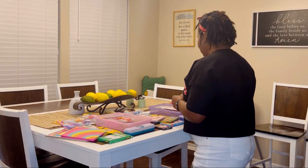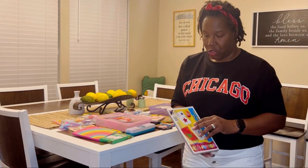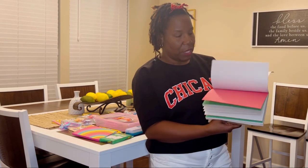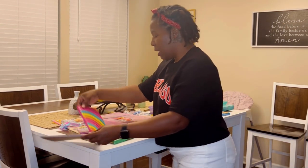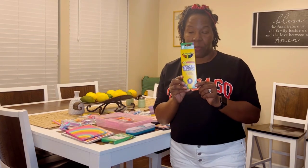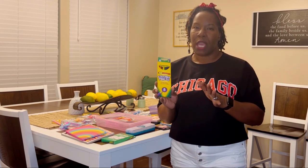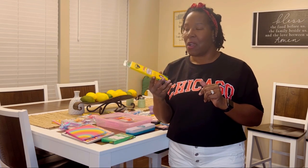So I got them that, and then I got them three of these packs of construction paper, and they're all different colors. I thought that was really cute, so they can also write on this or draw on it or whatever they want to do with that. And then I got them three of these packs of colored pencils, just the plain colored pencils. I don't really like to do markers yet because they're still wanting to color on things besides paper. So I try to stick with pencil, pen, and colored pencils, things that I know I can get out in the wash.